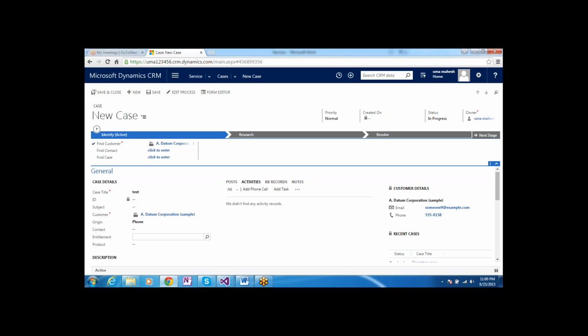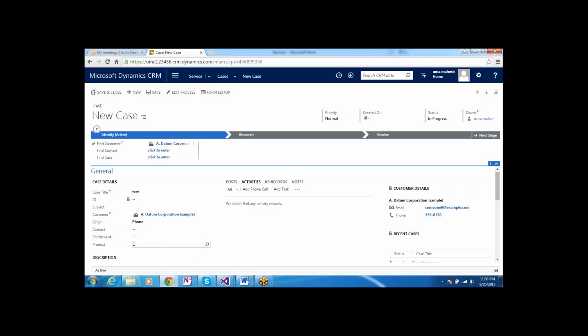So these entitlements and SLAs we can configure for a case, and I will teach you once we get into the customizations. For now, here in entitlements we need to select it if any SLA is applicable for this kind of case.